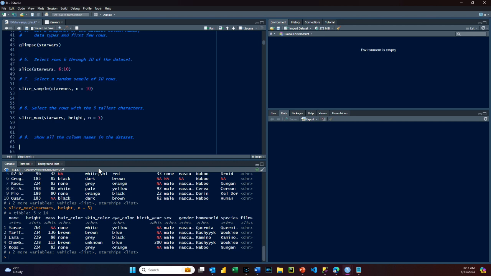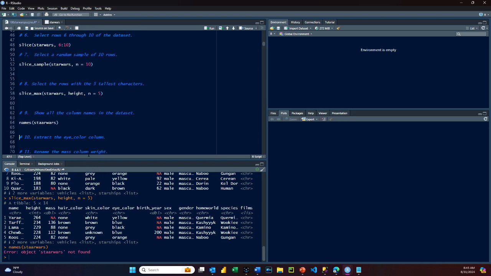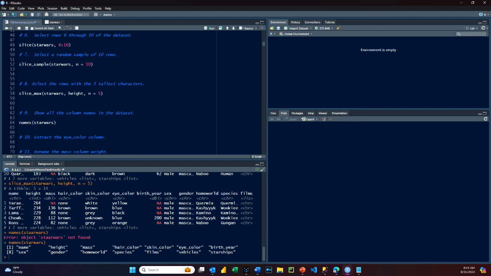Show all the column names in the dataset. For that, I can say names(starwars), and this comes in handy if you just want to have them available to copy if you're not sure about the underscore or the capitalization. Copy and paste them in your formulas. If you just wanted to extract one column, this is number 10, pull.